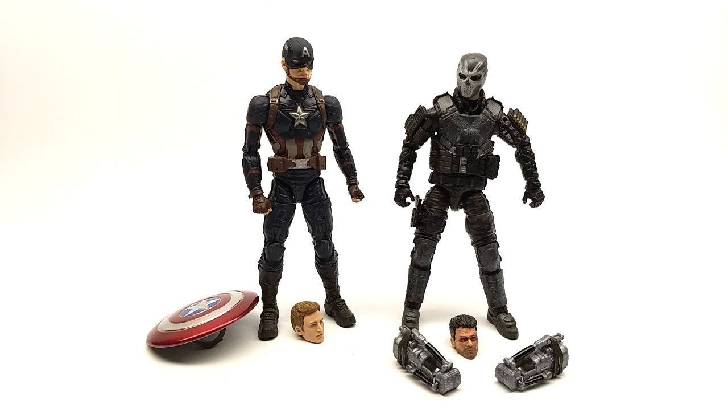I mean, with Crossbones, you only get 3 really interchangeable accessories, and with Cap, you only get 2, and as I said in my Iron Man review, these are deluxe figures. They're coming out at a $5 higher price point per figure, and you don't even get a Build-A-Figure part. So, I don't really know where the money went.